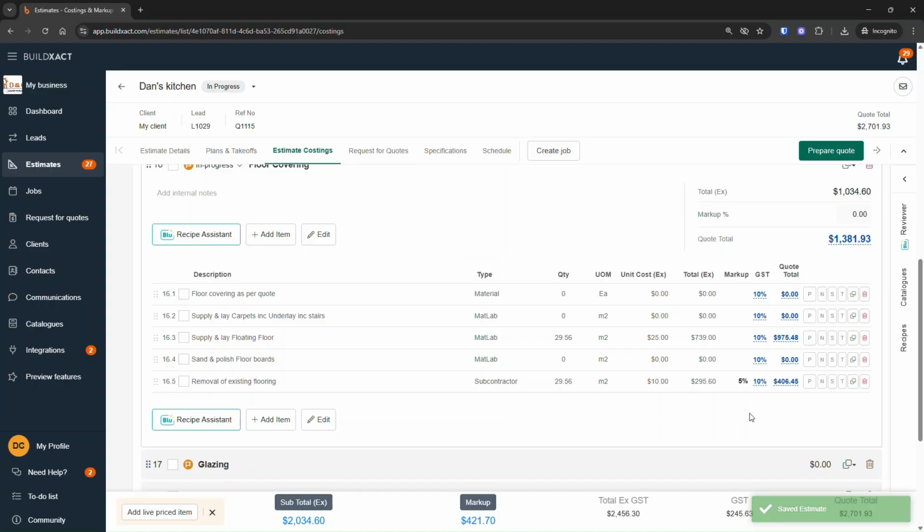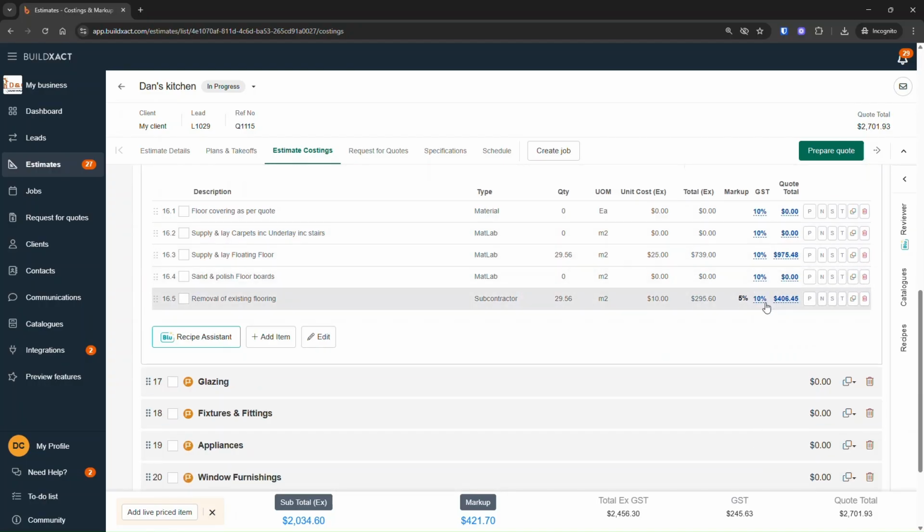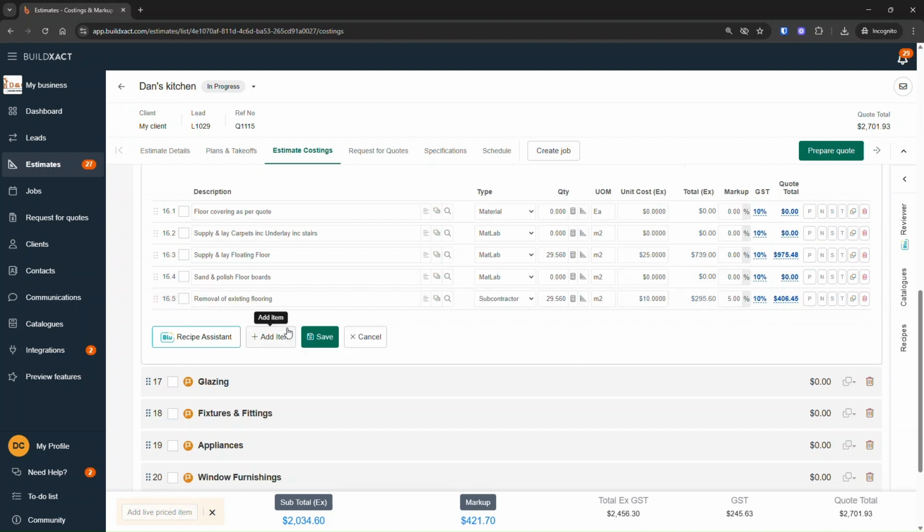The next point on this video is around tax. So in Australia, New Zealand, tax is pretty straightforward. It's 10% or 15% on everything. And the cases where we get requests or people using tax-free items aren't as common as in other parts of the world, but we'll go through how to do it. So let's say, I'll just pick this one for now. Let's say this item doesn't need tax on it for whatever reason.